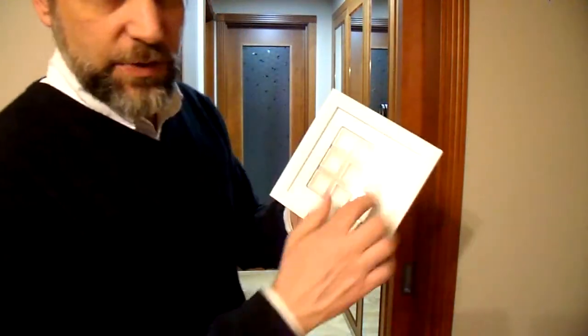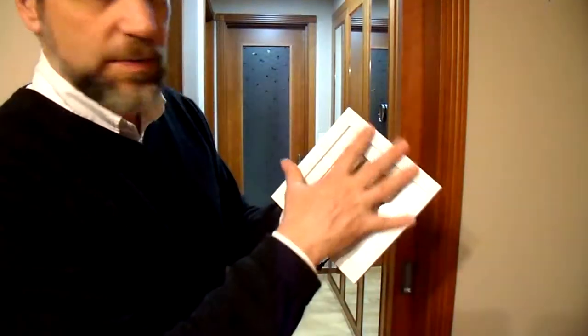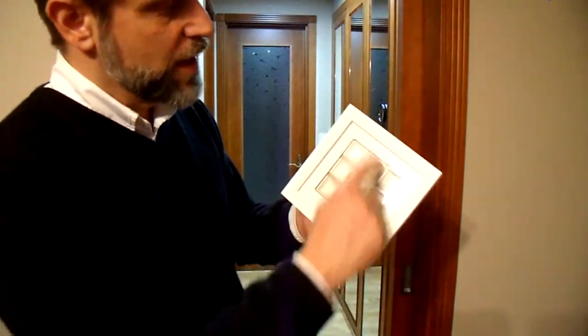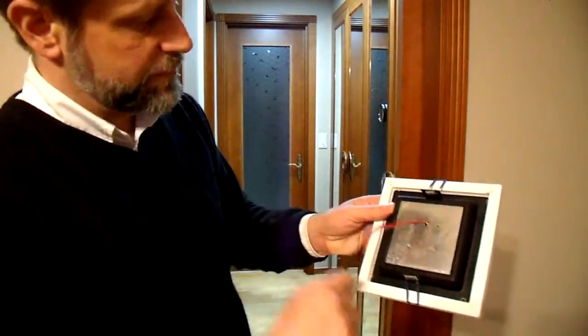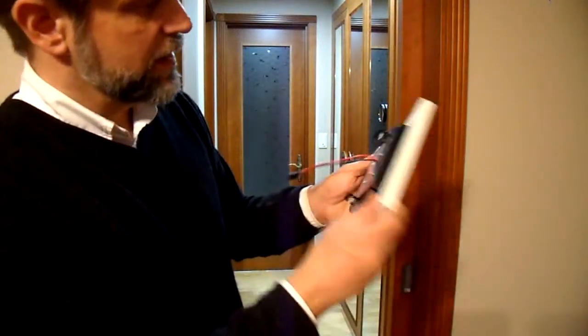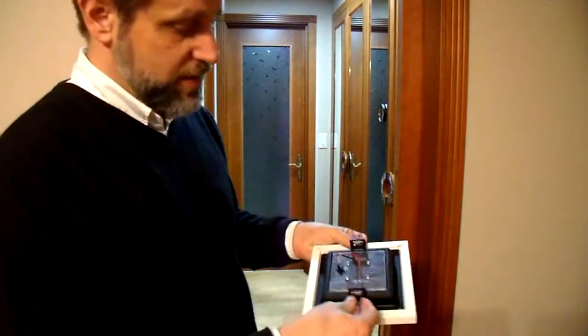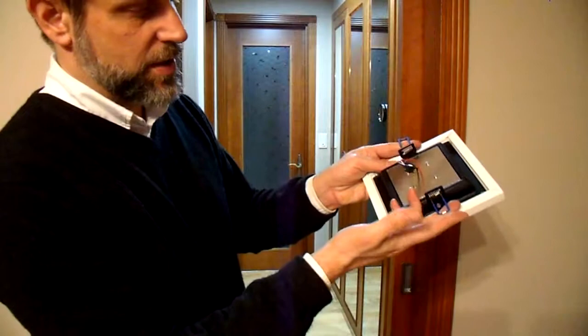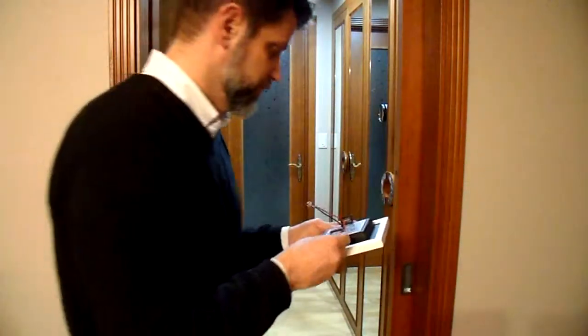Now, this is not exactly the way this light looks. I modified it a little bit. The light was going to be a little bit smaller than the lights I'm replacing, so I needed to make it a little bit larger to cover the hole. So I added a wooden frame around this, and I think it came out looking pretty nice. Basically, once I open up the ceiling, it has 2 clips here that will hold it into place. And that's it. Pretty simple.